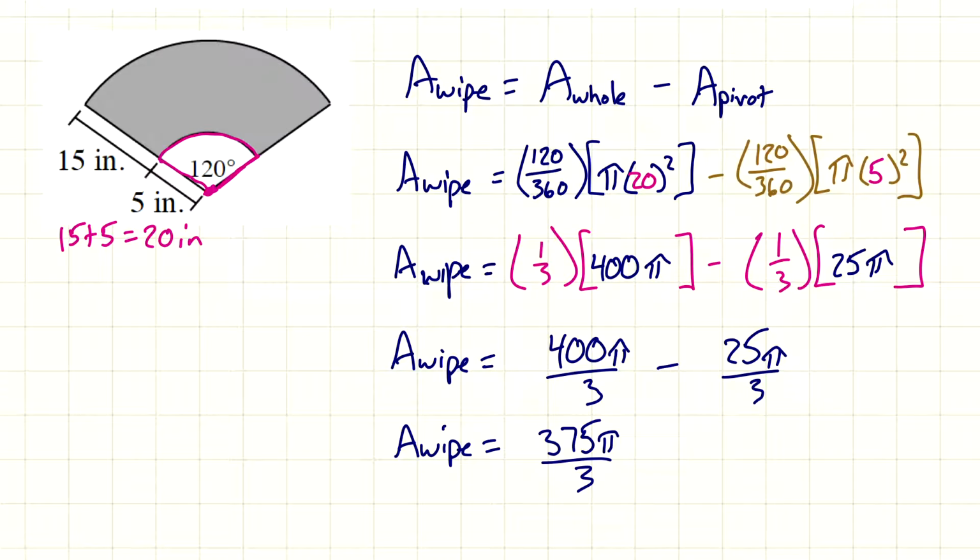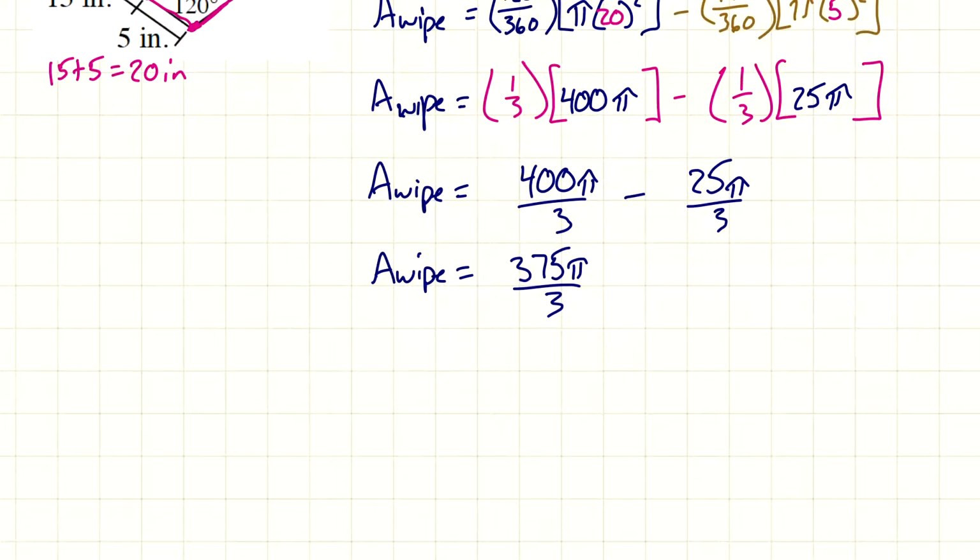All right, so if you did your calculations, hopefully you ended up with, I'll do it below, the area of the wipe is going to be 125 pi. Now this is in inches, so we're looking at inches squared. All right, so if you forgot to put inches squared, that's all right, put that now. And now technically that's an exact answer. It probably would make more sense for us to see this in a decimal answer form. So this is an exact.